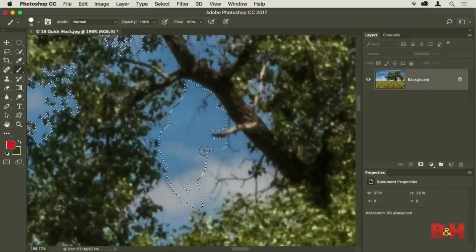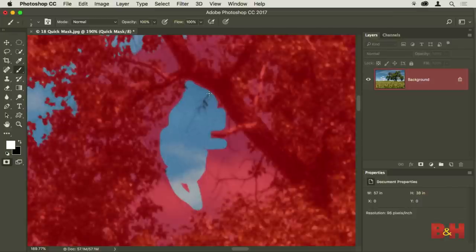Now, obviously, I could use other techniques to kind of fine tune this. I could use a really, really small brush because we want that branch to be included, right? So if I go back into quick mask mode, I can paint with black just on the tiny little branch because I want this to be just the most amazingly perfect selection that anybody has ever seen because y'all are watching, right? So I can paint with black to deselect, to add the overlay, or paint with white to erase the overlay, which is adding that area to the selection.